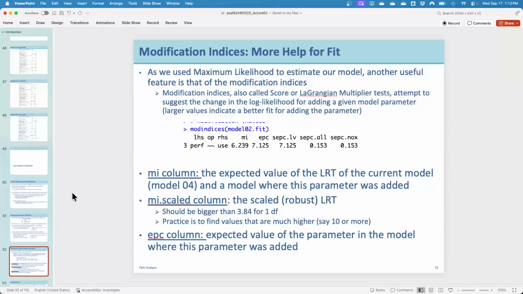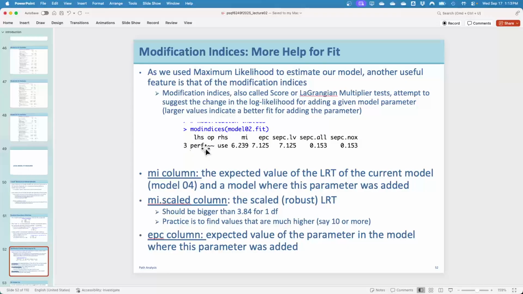Then we can look at modification indices. And again, this is one line of code, and it will spit out a bunch of information. Let me describe what this is. What this tells you is in lavaan syntax, remember the lavaan syntax we went through a little bit last time? The double tilde says I want the covariance between the variable on the left side and the variable on the right side. Now remember, we also use this for variance. It would be a variance if the variable on the left side is the same as the variable on the right side. Right?